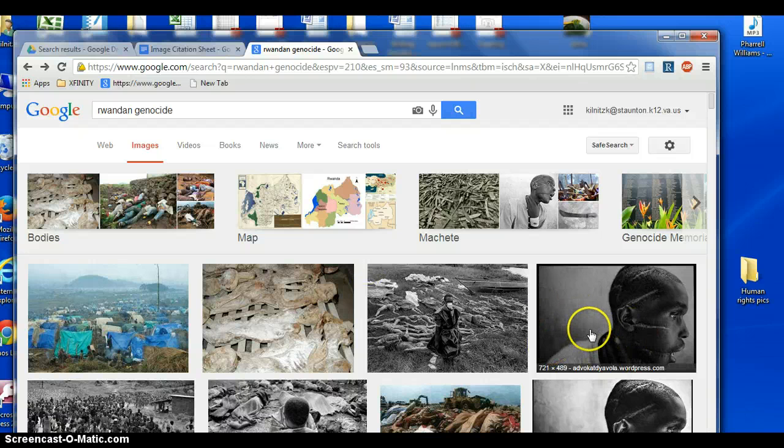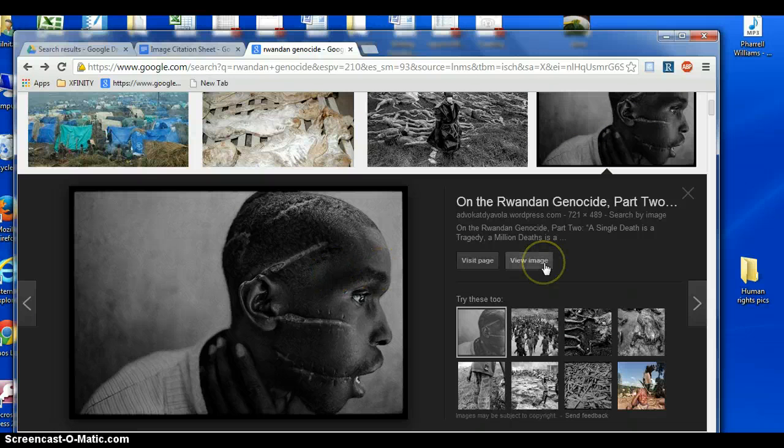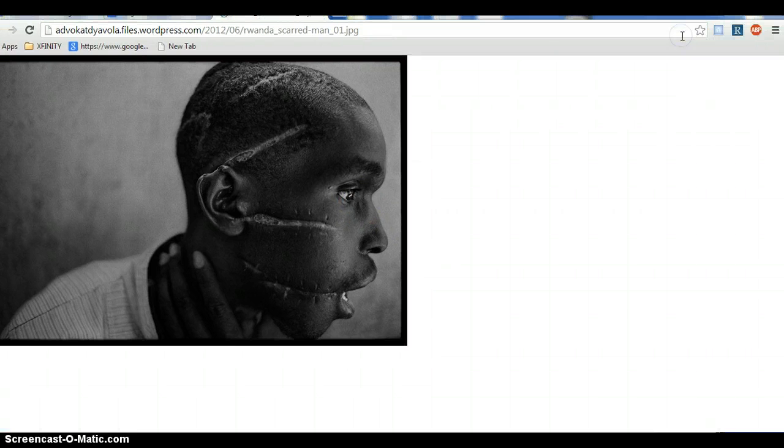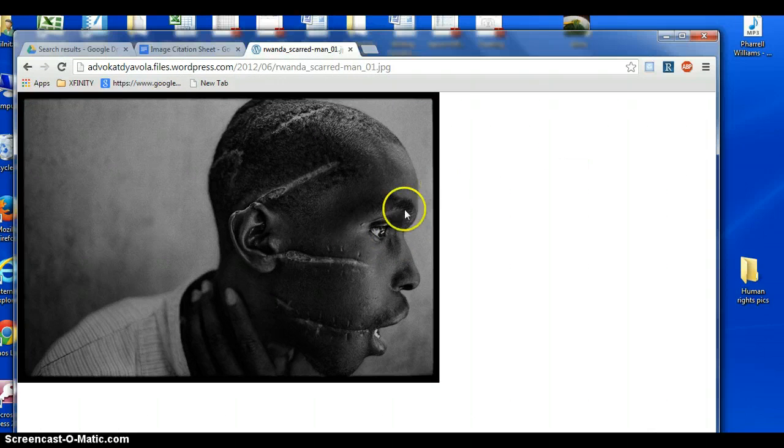So knowing that, I see this image here. It's a very famous image from the Rwandan genocide, and I might want to use that with the machete marks here. So notice how it pops up this little box for me. I want to go to View Image because I want to be able to see this whole image here. Make sure you are on this before you do this next step. Now, you might have to click this little minimize box, but I want to make sure I can see my picture and my folder still. So if your screen's big, it might be that you just need to hit that little minimize box.